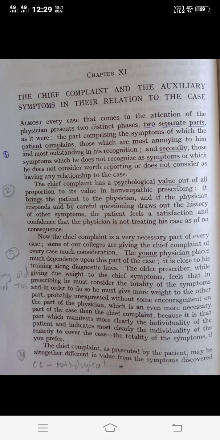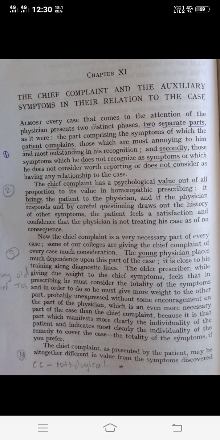So in this next para they explain about the alternating symptoms, that is, the patient presenting at one time with one type of symptoms and at another time with another type of symptoms. These are the main chief complaints of the patient, but we have to see how those chief complaints are occurring. At one time the patient has diarrhea, but at another time constipation. If at the particular time when the patient has diarrhea we indicate the medicine for diarrhea, it is a wrong thing. We have to consider that diarrhea alternates with constipation, and this is not an individual symptom but an alternating symptom, which may help in the indication of a remedy.